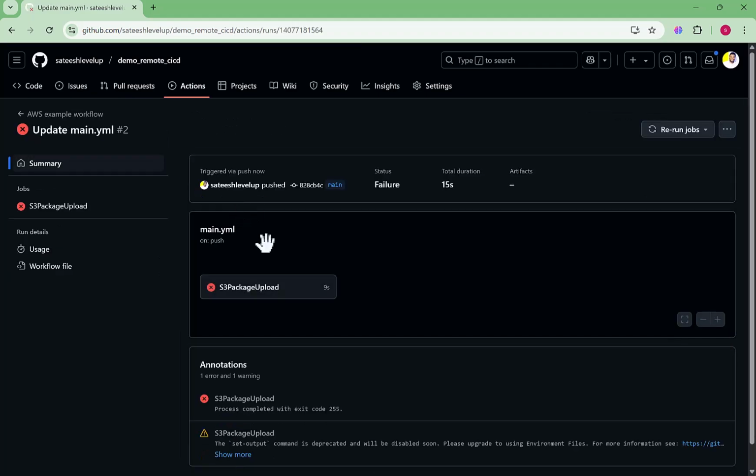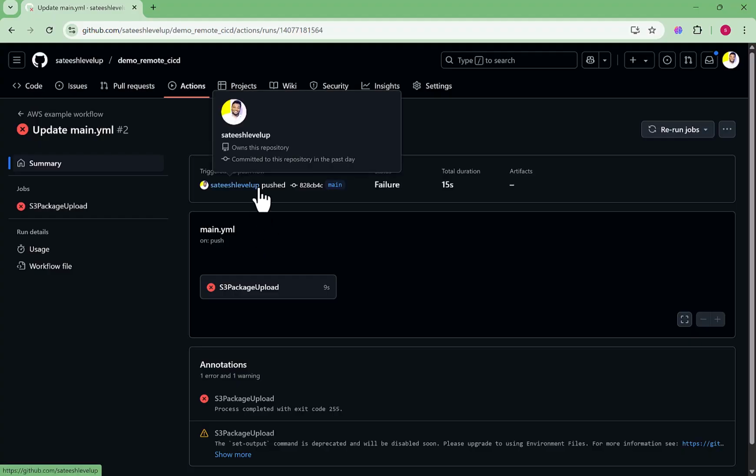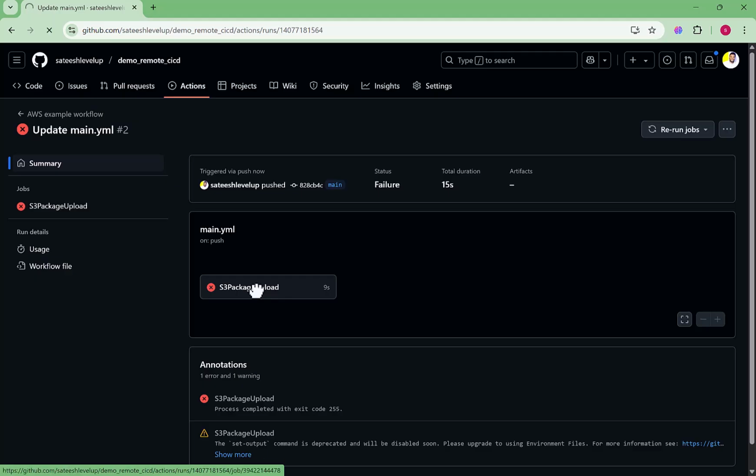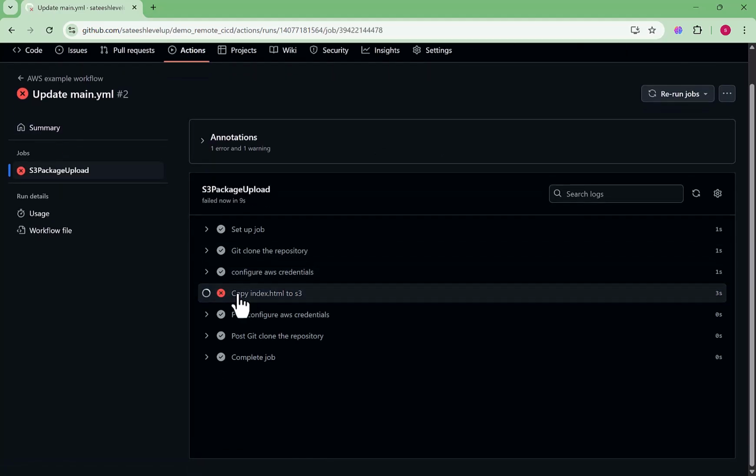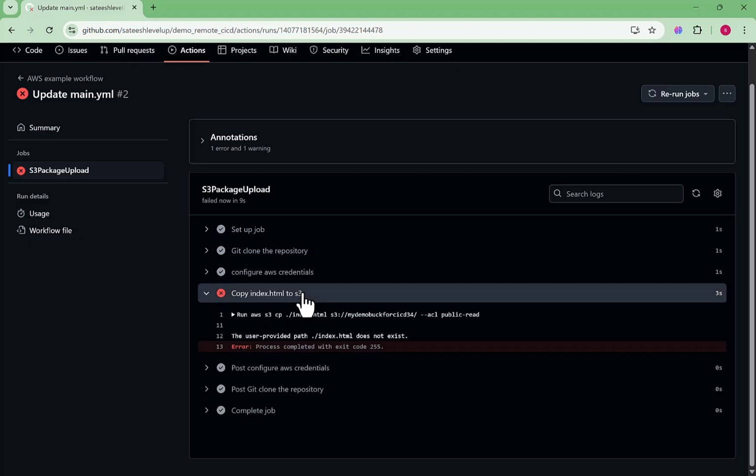Now let's see. Okay, there is an error again. It is saying there is no index.html file. Of course, there is no index.html file.